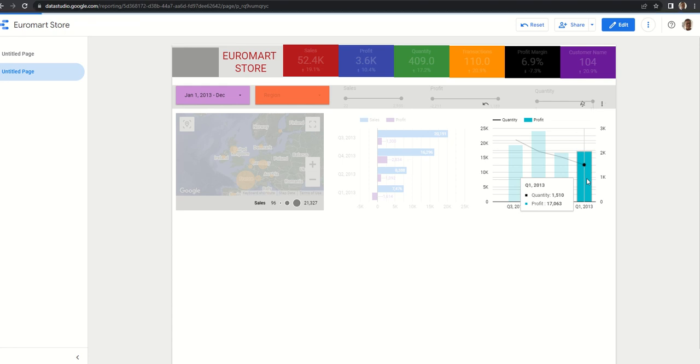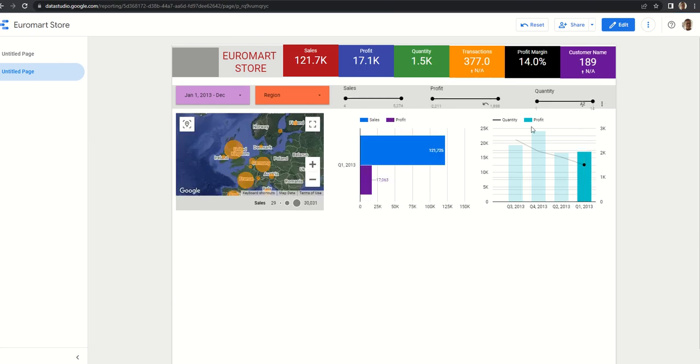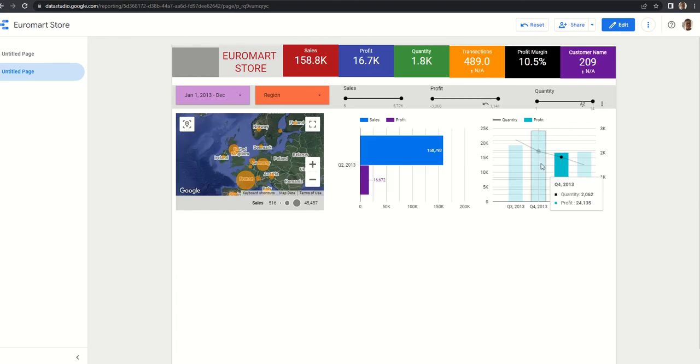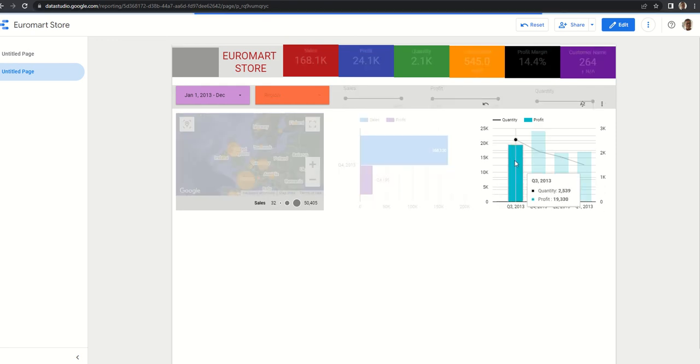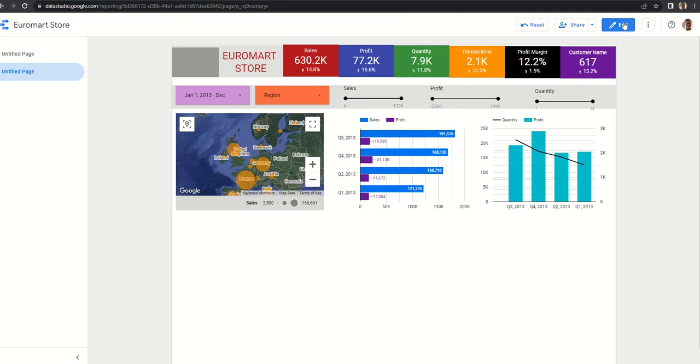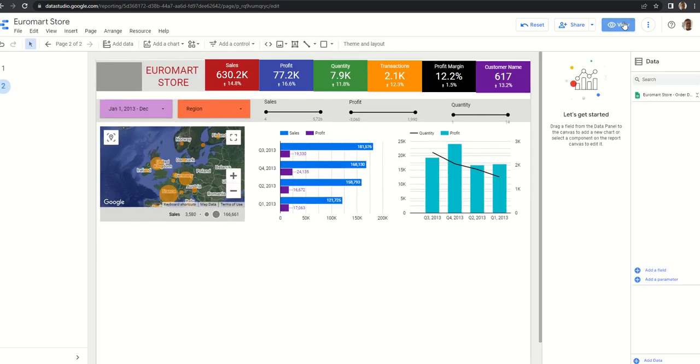Yes, it is working. Let us see quarter 2, quarter 3, quarter 4. All these components are working. So let us come to edit mode.